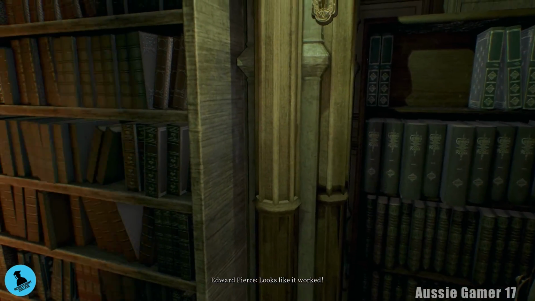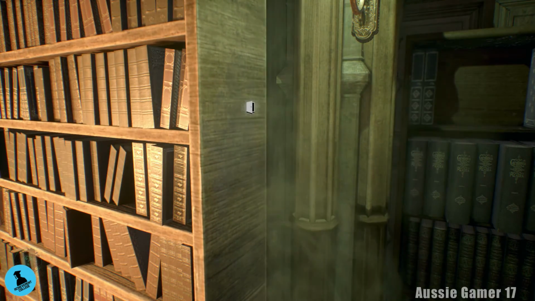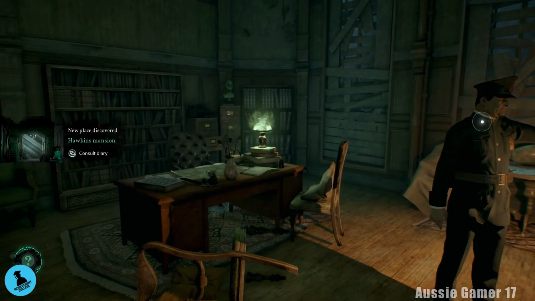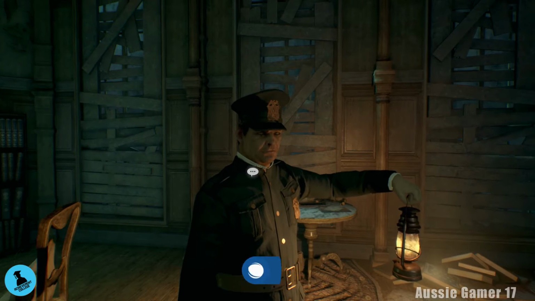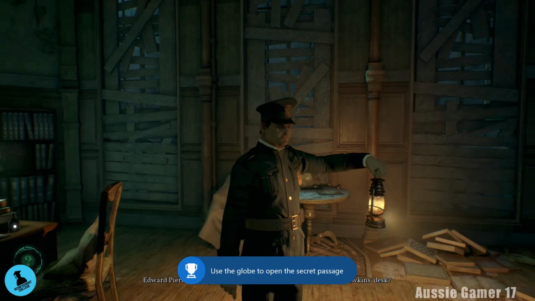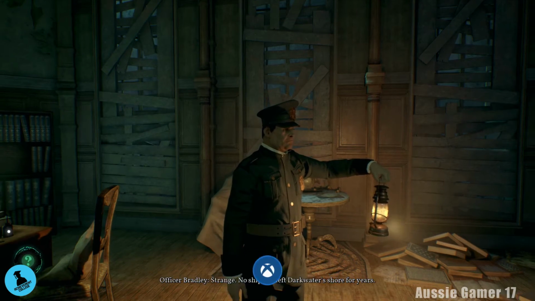Looks like it worked. And that will unlock the secret passage and grab us the achievement, A Brilliant Mind. Well done, Mind Pierce. Alright guys, and once we go in there, that is going to end the chapter. Ooh, I never did this on any of my practice runs. Have you seen the old maritime maps? Okay, that's all it is. Charles Hawkins' desk. Strange.